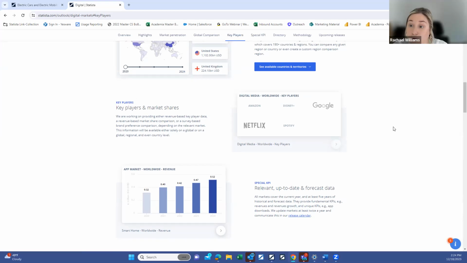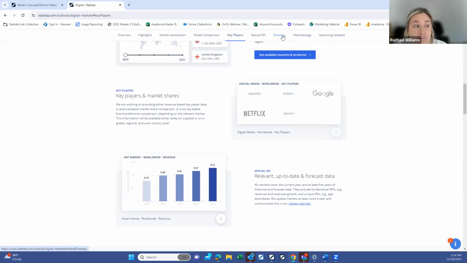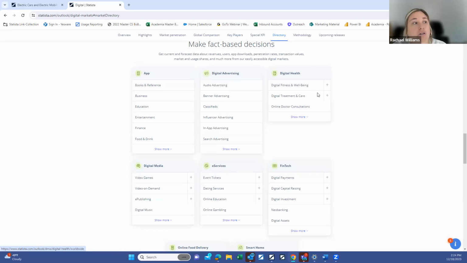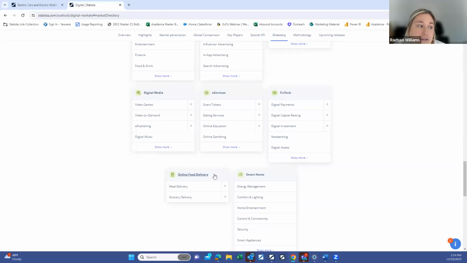And to use this tool, you want to click into the directory, which is about right in the middle of the page. So here are all of the topics that I can look up, essentially, all of the markets. I know this is a lot. Let me just scroll down a little bit. I know I was talking about online food delivery, specifically grocery delivery. So how to think about this is online food delivery, that's the market. Meal and grocery delivery, that's the segment. And then if we have a sub-segment, which we don't always do, but if we do, it'll have that little plus sign there. So you can get super specific or you can get super broad.